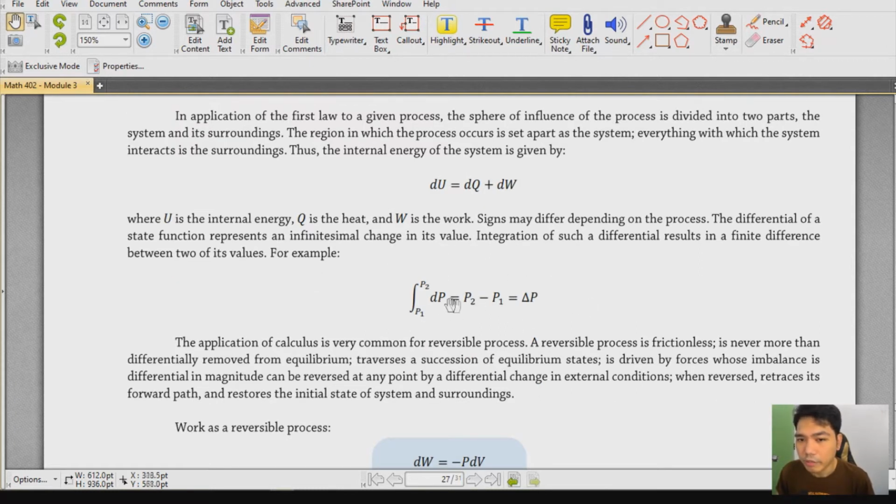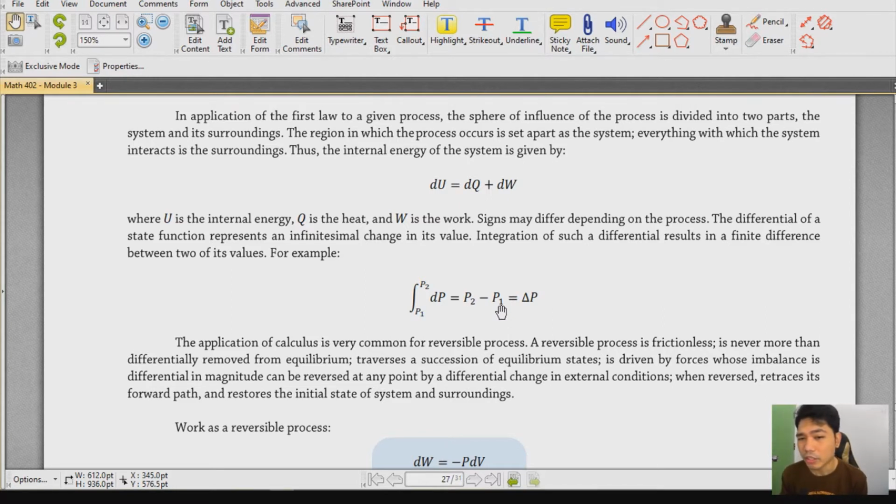If you have an integral of any variable from P1 to P2, or point 1 to point 2, that's just the difference between these two points in the general sense that it is a continuous function. And remember, if you want to think of this as an infinitesimal change, we could relate this difference as the delta difference of that certain variable. So in this case, if it's pressure, then the difference between P2 and P1 becomes delta P.